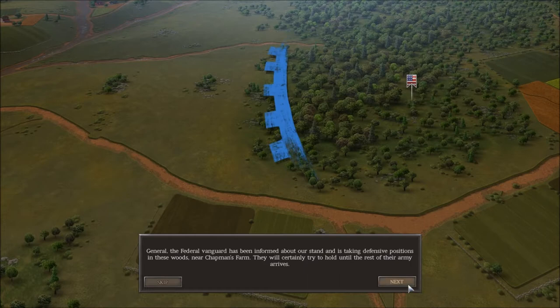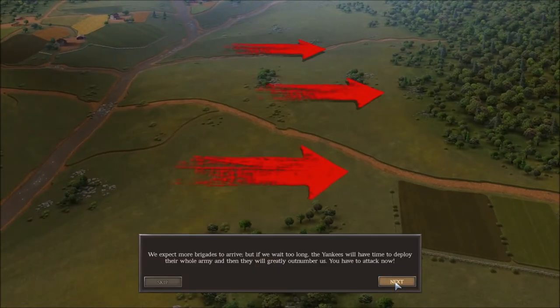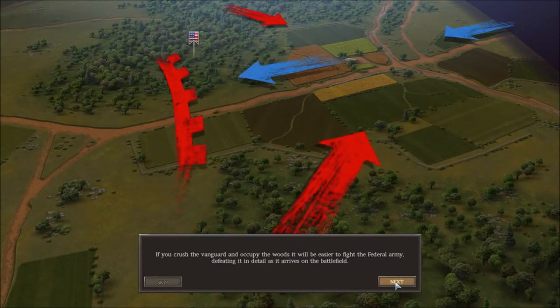I outnumber my enemy in this battle, especially early on, and so I chose to draw my forces up into two lines and to move quickly on the objective. Fortified positions are very difficult to take, and almost impossible if you're outnumbered, and so it's important to limit casualties and maintain the size of your army throughout your campaign.